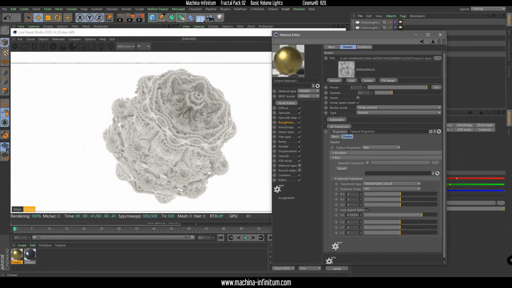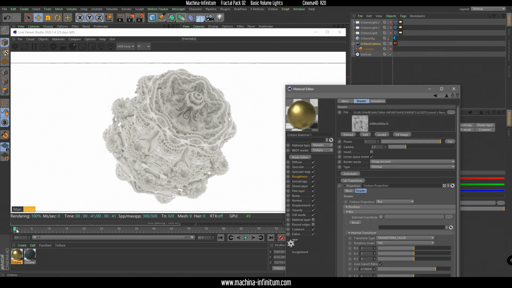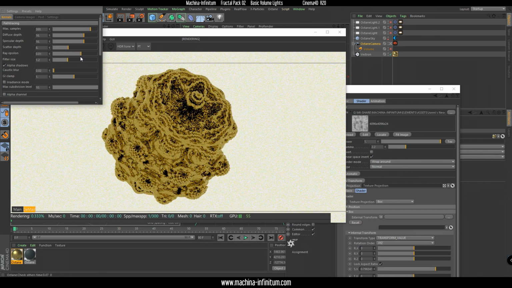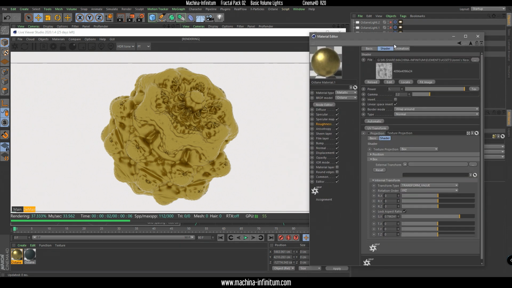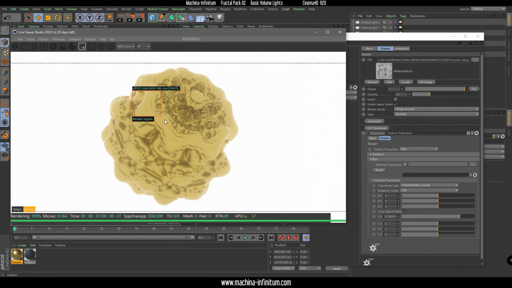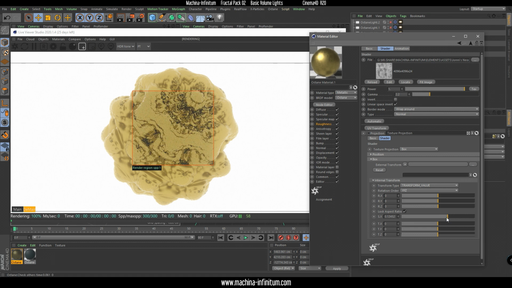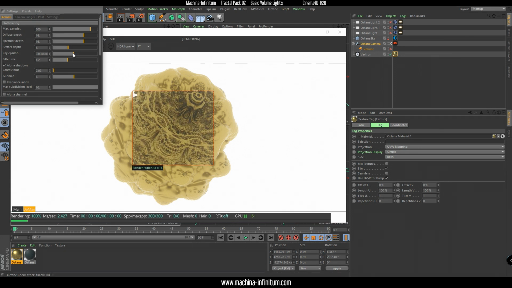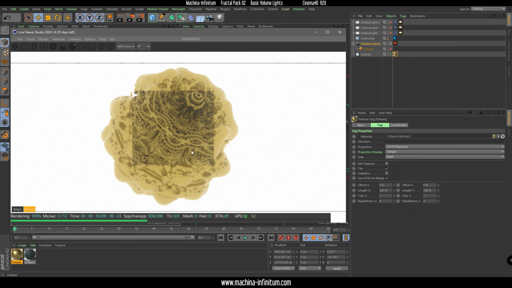And let's just apply this gold material to our Vectron object and see what we have here. And increase the ray epsilon so we can see how our roughness map is working or is not. All right. Not really working well. It takes more time to set that up.